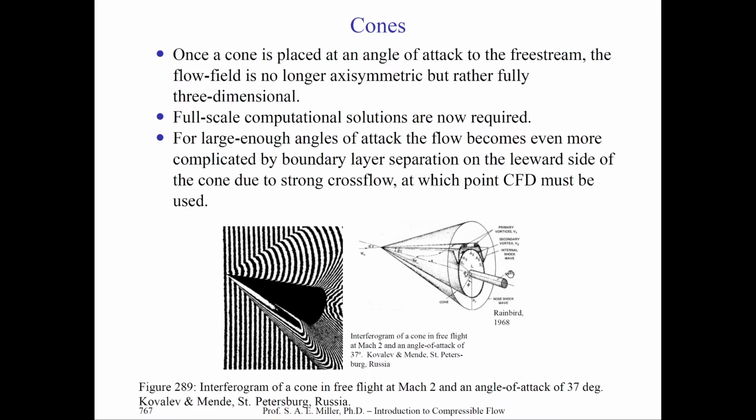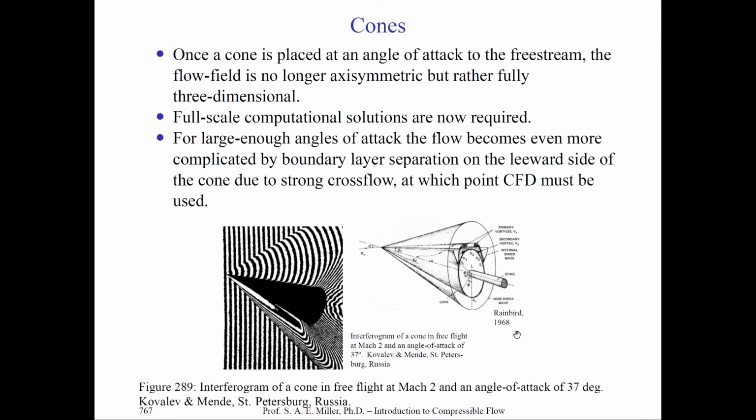Now here's some particular diagrams where we can see that indeed the flow field around the cone is now fully three-dimensional. It could have a single plane of symmetry if the cone is axisymmetric at an angle of attack, which would go from top to bottom with a plane of symmetry through the middle of the cone, extending down through the tip of the cone. Now, at large enough angles of attack, the flow becomes even more complicated. And indeed, there's different roll-up of vorticities.